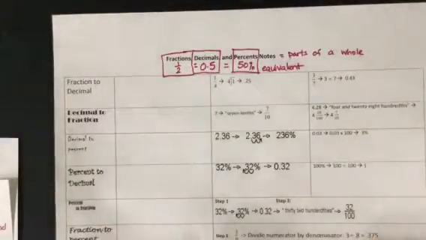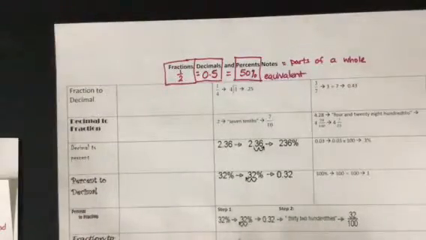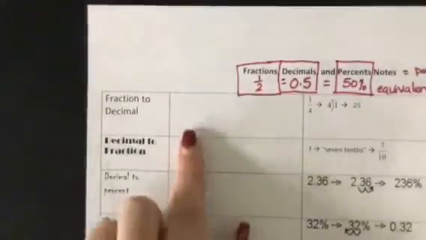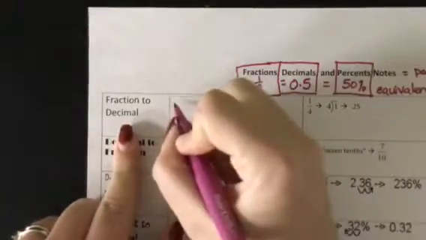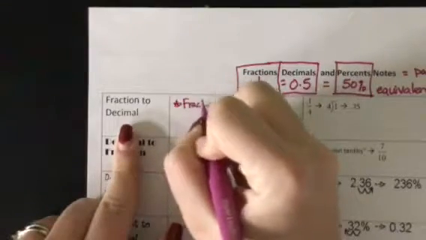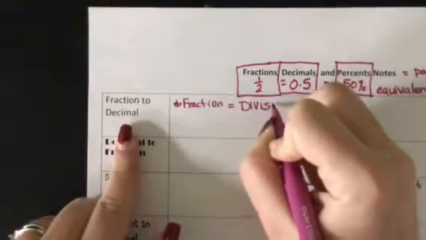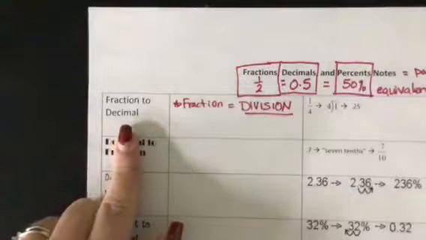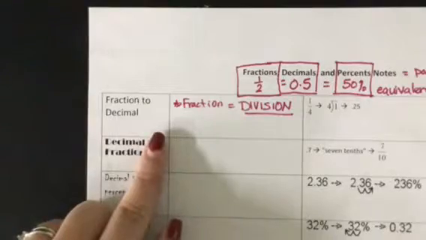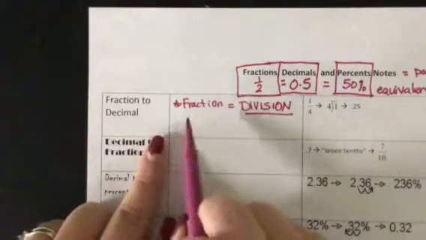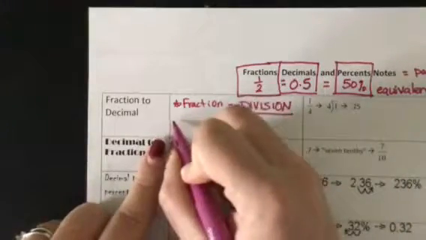All right, so let's start with the first section, which is turning a fraction into a decimal. We've been talking about this quite a bit lately. The operation, okay, that is denoted by a fraction is division. So anytime we see a fraction, we know that we're going to use division. All right? The most important thing to remember about turning a fraction into a decimal is that when you're doing your division problem, it does not matter which number is greater. You always use the top number first.